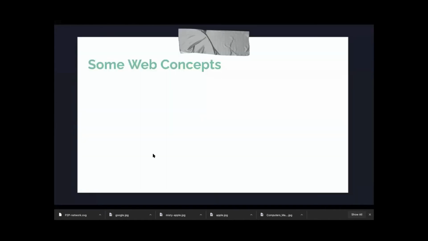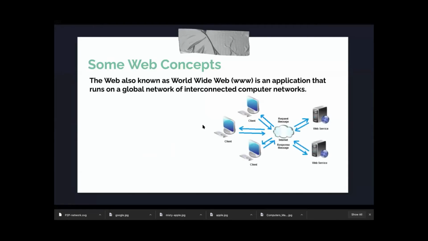So quickly, let's jump into some web concepts that you would probably meet sometime. One of them is the web, also known as the World Wide Web. The www we see is what we call the web. And what this web actually is, is an application that runs on the global network of interconnected computer networks.